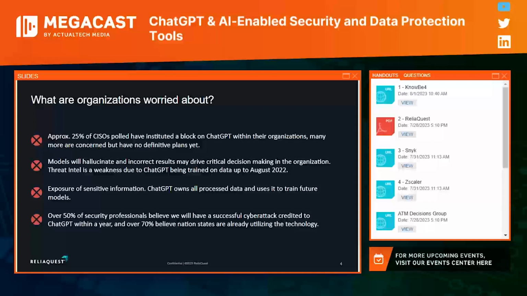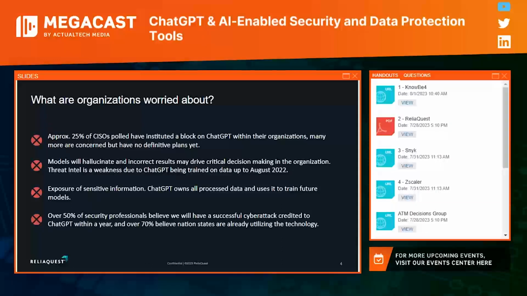ChatGPT, I think version 4 was last August. So if something came out or there's a piece of threat intelligence that came out last week, you don't want to trust these models to come up with a good enough answer, right? And there's some ways around that we'll talk about. Also, we touched on this already, exposure of sensitive information. If you upload any kind of things into your prompt or data sets that you want to use into these public models, that data may be used to train future models. And if it's sensitive data or proprietary data, you may not want that to get returned in somebody's results.